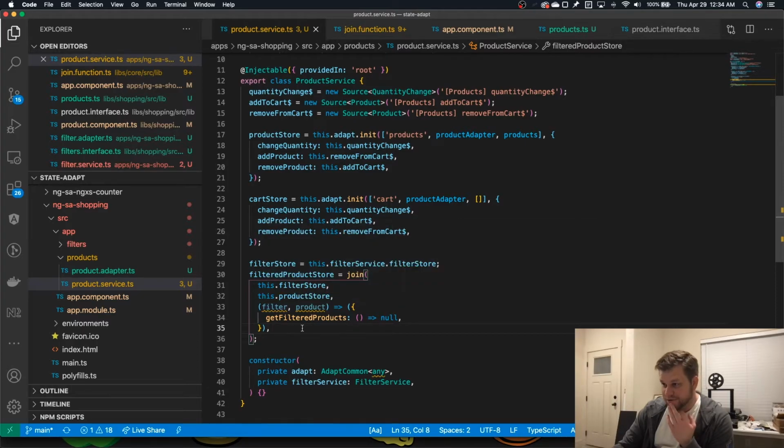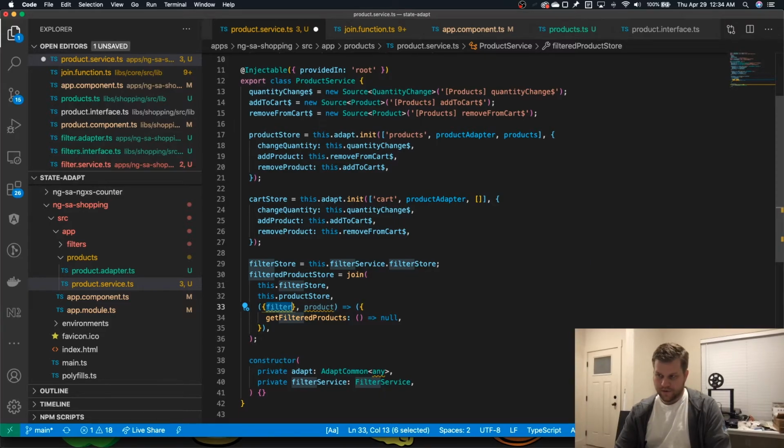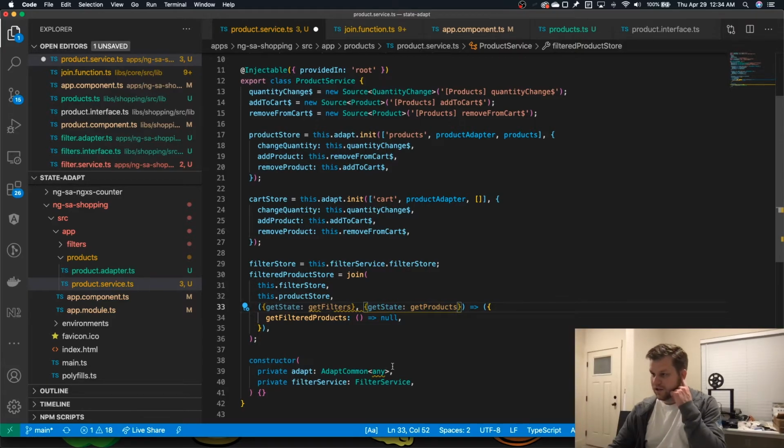So these are your filter selectors, and these are product selectors. Honestly, you're just going to have get state with both of them. So get filters. Okay, give them aliases there.